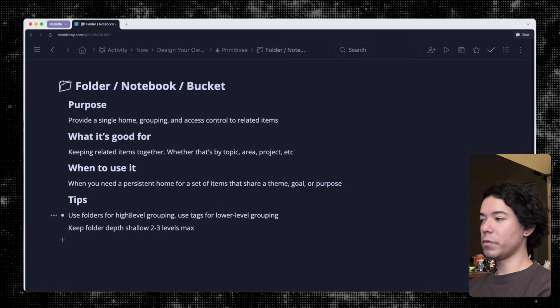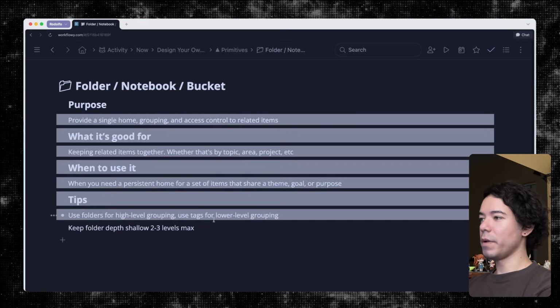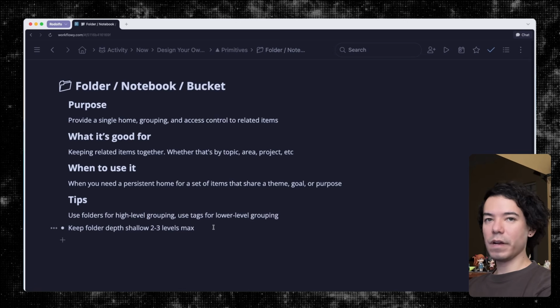And lastly, I would also advise that you keep the folder depth pretty shallow, at most just 2-3 levels max. This is just for convenience. I'm sure you, like everybody else, has that experience of trying to find some folder on your computer and being unable to because it is the 10th folder down in some obscure drive. And so it's just very difficult to find the information you're looking for. So to avoid that, stick to just 2 to 3 levels max.